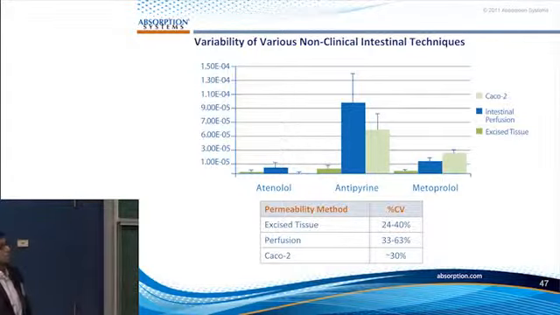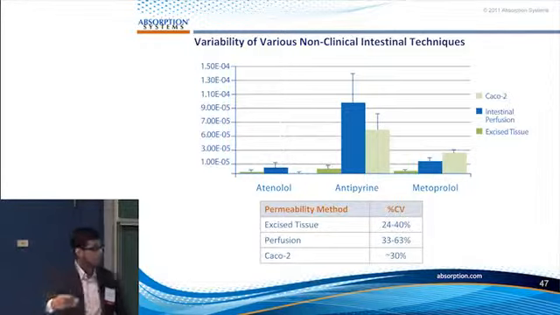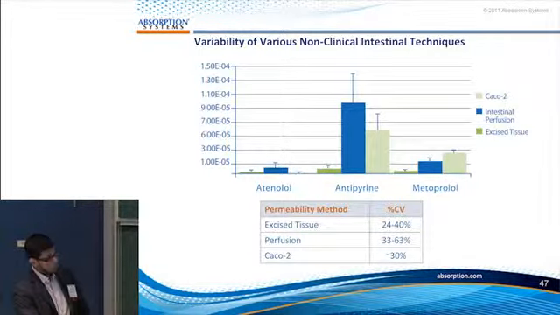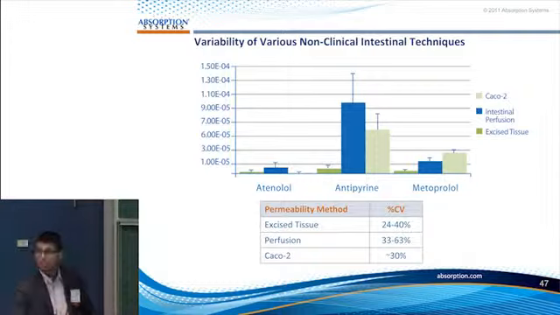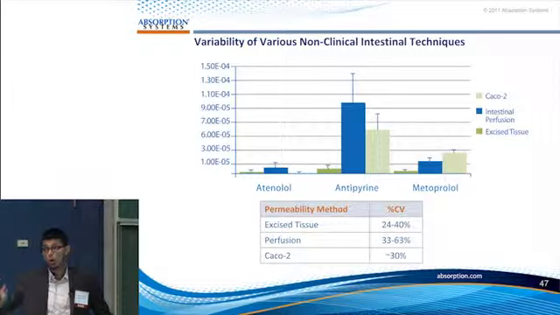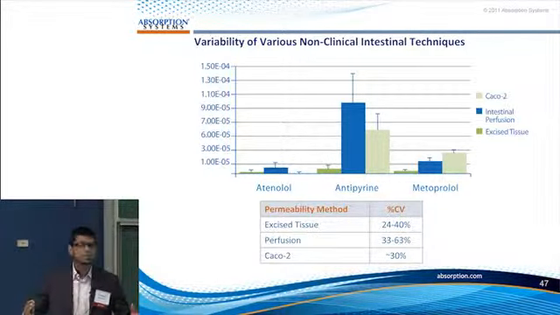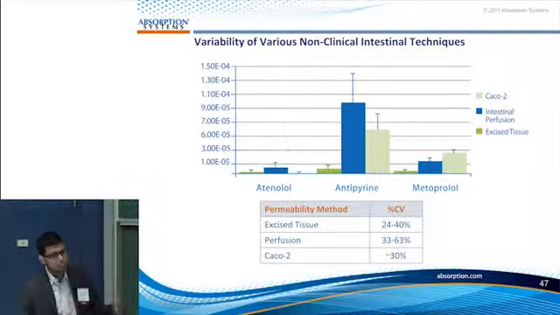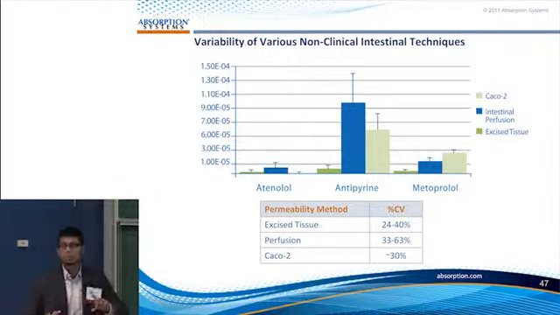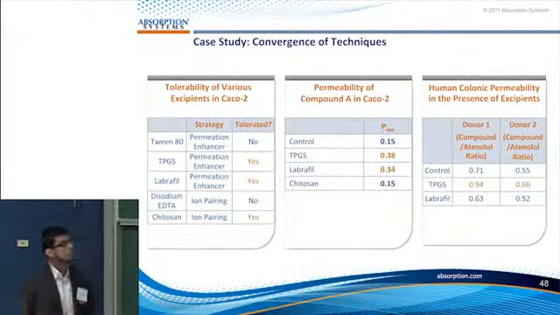Variability, excised tissue, low to high, we see for the high permeability compounds about 25%, low about 40%. This is both between replicate and interdonor. Perfusion, not as great for compounds such as atenolol. Again, this is the limitations of the current non-absorbable water markers, or so-called non-absorbable water markers. KCO2, we average about 20 to 30%. Again, this is across passage numbers, between days in culture, and also different operators and pH conditions.